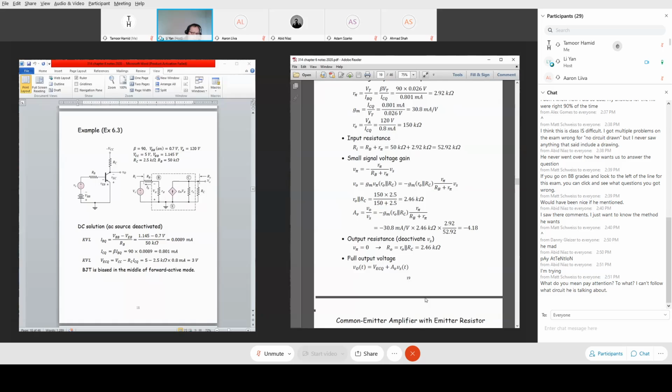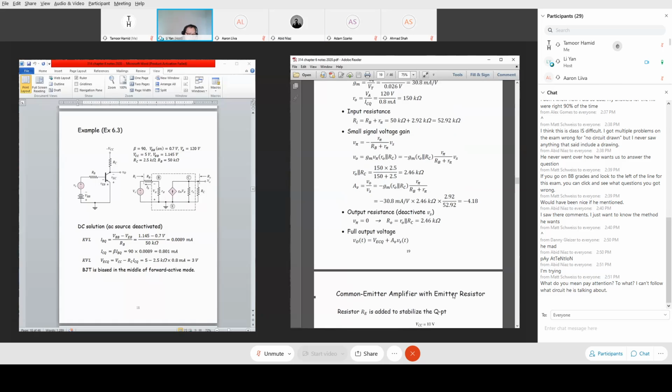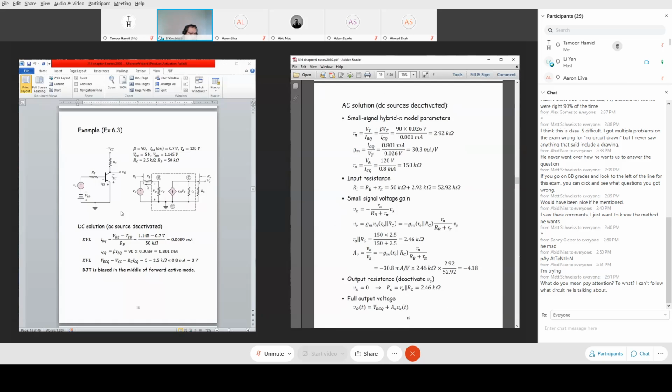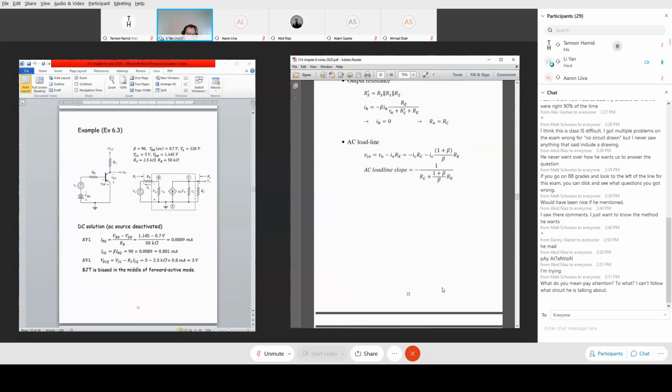So I have a question. For the full output voltage, in this kind of setup, will that always be the equation for it? For the last bullet, the equation? Yes, the full output voltage. Okay, good question. For this particular circuit, yes. But quickly, I will lead you to the next circuit. Not necessarily the same circuit. If you want, I can quickly go to one example later.